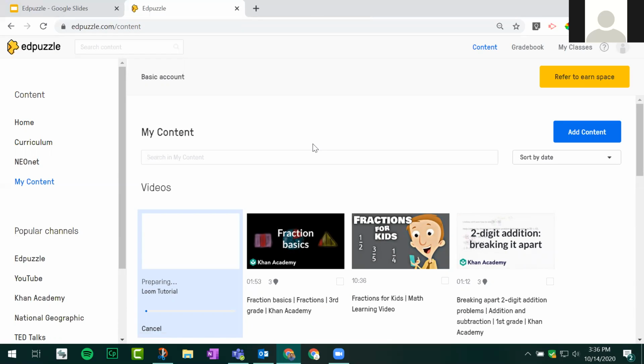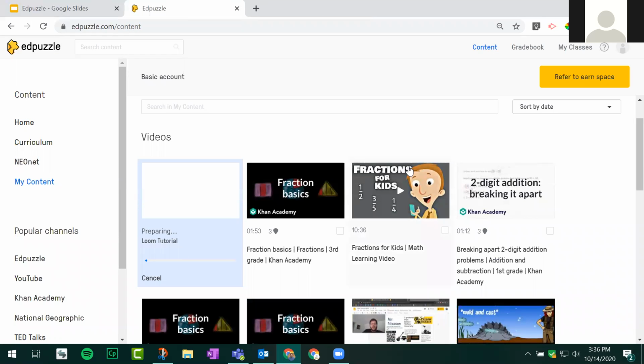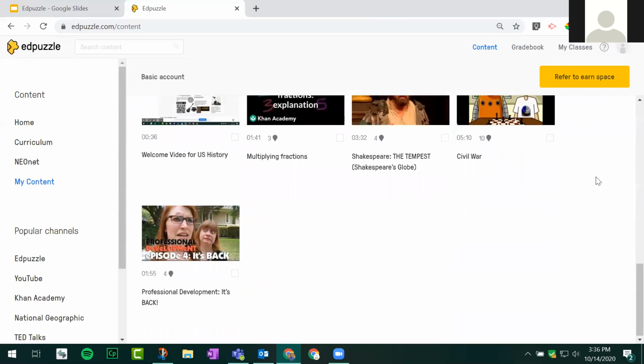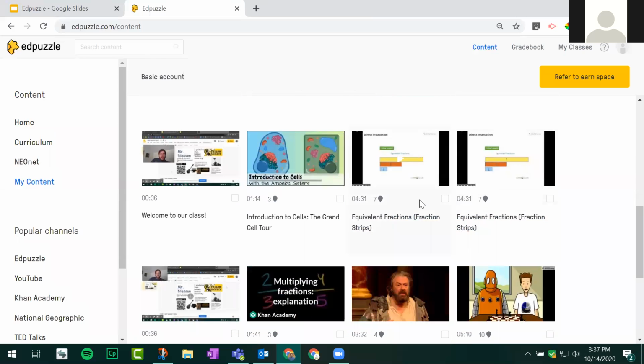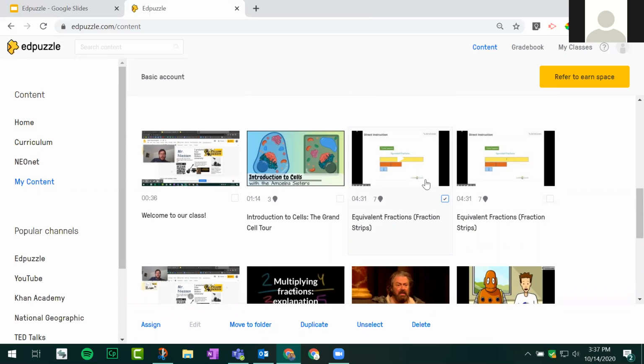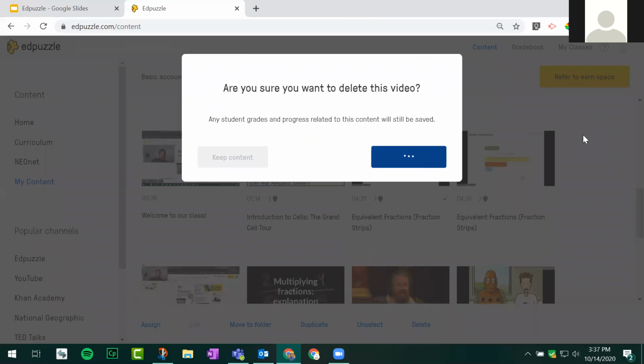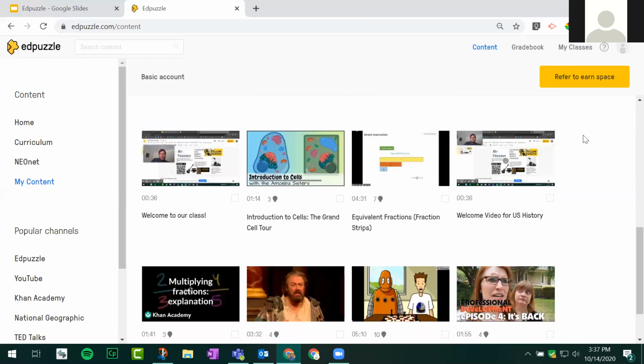Like I said earlier, in the free version, unfortunately, you only get space for 20 videos in your My Content. So that's kind of the downside, unless your school pays for the premium version. But if you ever need to make space, you can just click the little checkbox next to any of the videos in your My Content, and then just delete, and you'll be able to get rid of them. Depending on how much you use it, you may run out of space. So have all those videos in reserve, and if you need to re-upload them, of course you would unfortunately have to put in those questions all over again if you took them down and put them back up.